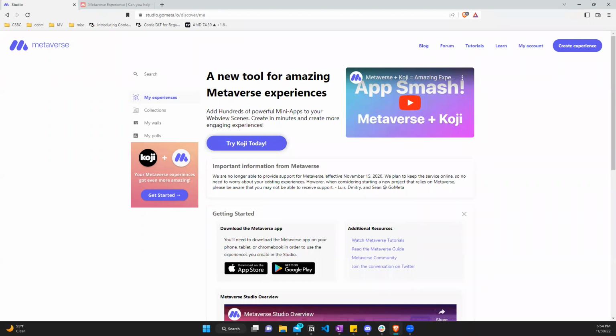But yeah, like I said, this is kind of what I want to show you guys, how to create in the metaverse. Very, very easy. Hopefully you guys utilize this. If not, at least you now know a way that you can create, amongst other ways.